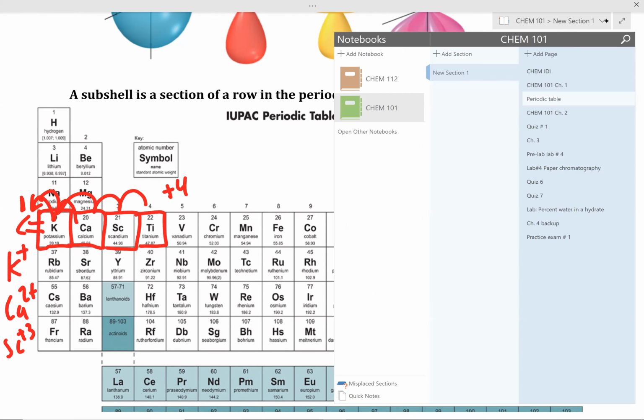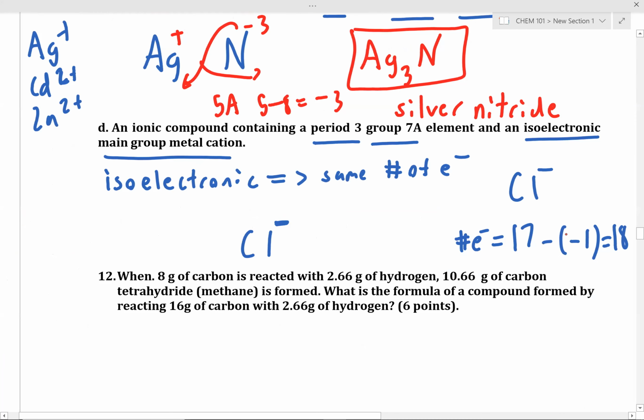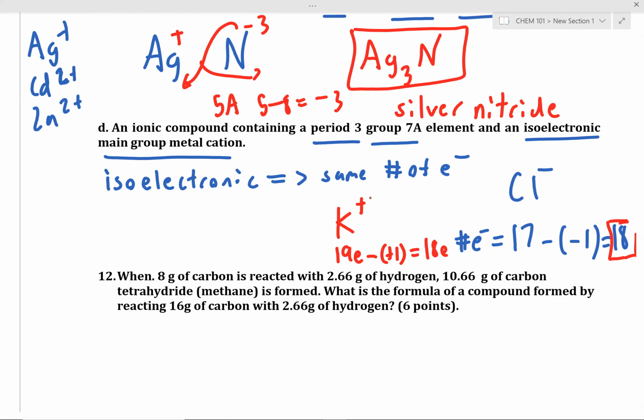Let's showcase the more classical way of doing it, just using the tools that we currently have. If I want to figure out a cation with 18 electrons, I'm going to write out a list of prospective cations. So I know potassium typically has 19 electrons to its name. So if I want 18 electrons, what charge does potassium need to adopt? +1, exactly. And is potassium plus a common form of potassium ions? Does potassium like to adopt a +1 charge?